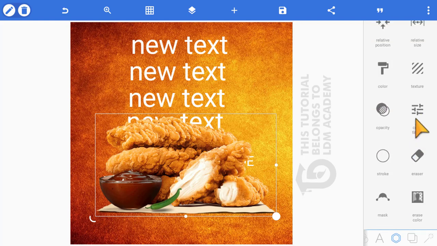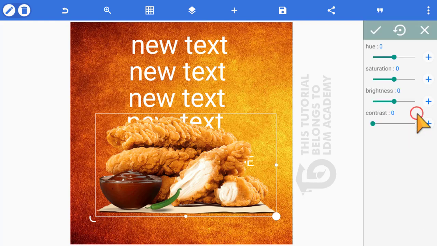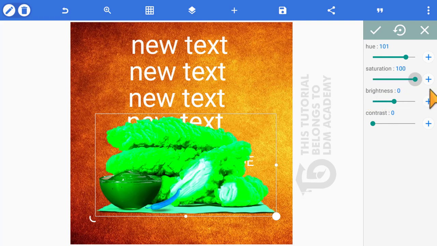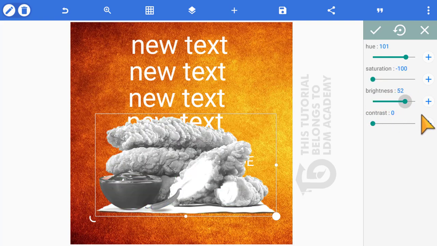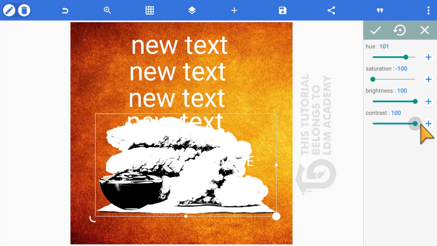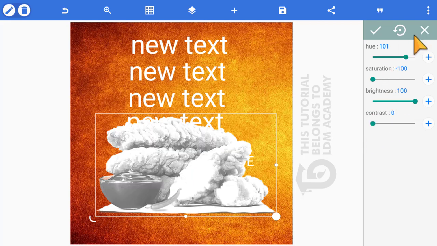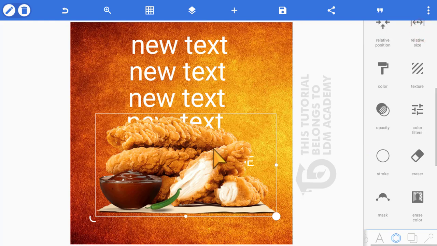So let me click on this color filter. That's what I want to visually explain here. So I can increase the hue. Now I can also work on the saturation, then the brightness, then the contrast. So just take your time to explore the whole tools, and then you get to understand them better. As we move on in our tutorial, you get to understand those tools more and know what they are used for. I think that's all we need to do in this tutorial.